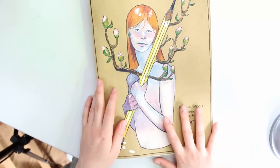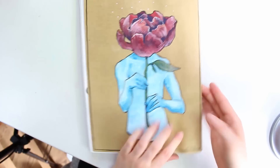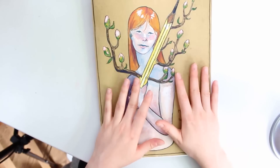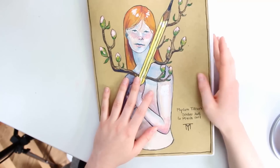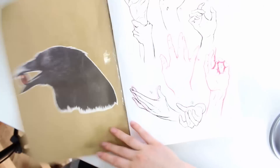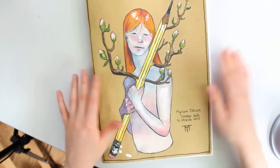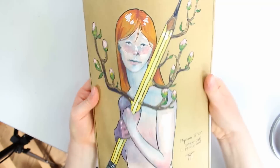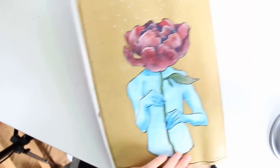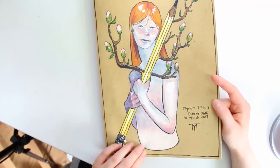Quick word about the cover — these two sketches, the sketch on the back and this painting on the front, are both done in gouache and were the last two paintings I did in the sketchbook. So I filled the entire sketchbook and then at the end I took some time to paint the cover itself even though it was completely falling apart and I had to tape it together. It's brown paper — you know how I like brown paper, it's perfect for gouache. They were really quick gouache sketches, I didn't really pay too much attention to the concept, I was just trying to be a bit looser and have fun.